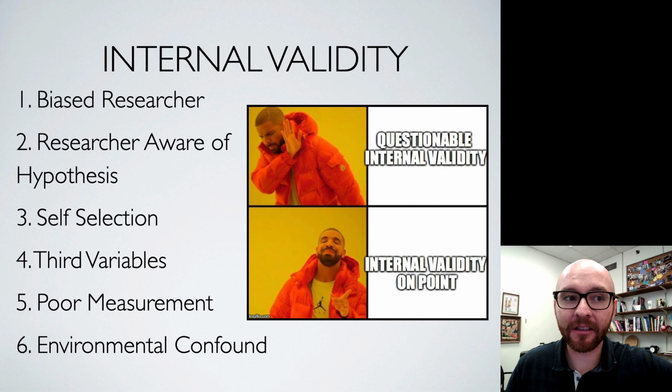And then we're actually going to go into design confounds in the next slide, but you want to make sure you avoid self-selection because people might select into different conditions, and that might help explain your finding. And you have to make sure you don't have a third variable problem, meaning you have some other variable that's influencing the outcome. So for example, it's not fat that's leading the mice to do better. It's that they were already smarter to begin with, right?